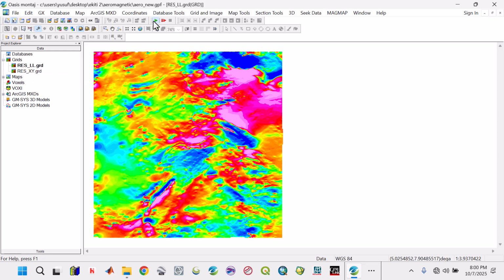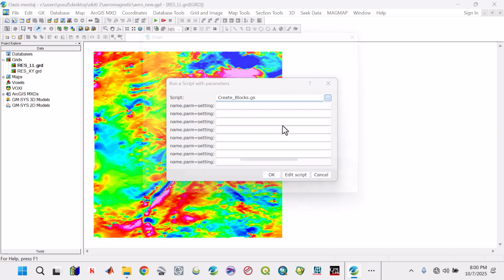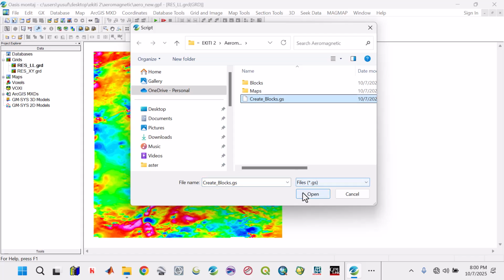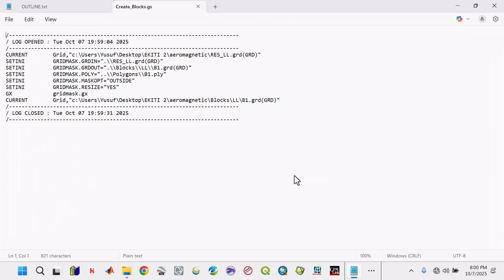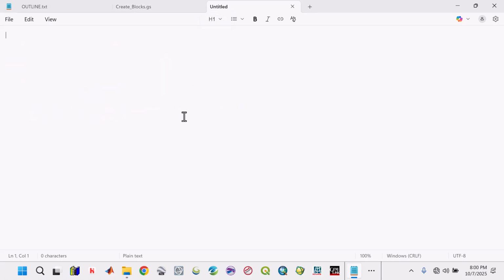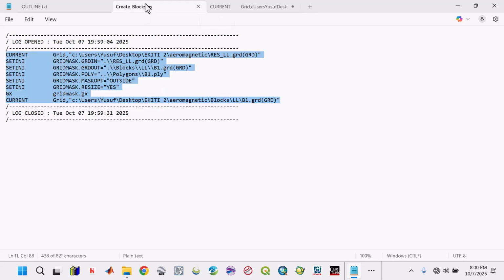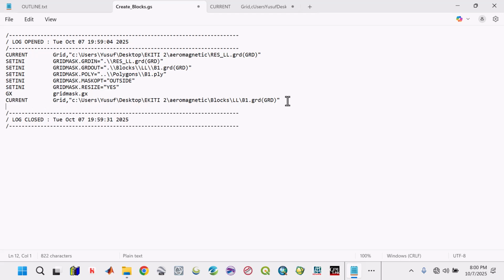But we want to repeat it for all the polygon files. We'll come back here this time around, select it, open, then you click here, edit script. This will open in Word. You see it? Now all you need to do is to come here up to this point. This is comment. Copy this one, Ctrl C, then you paste it here. And now we are going to move the cursor, press enter key.